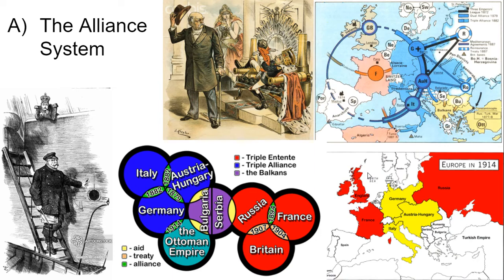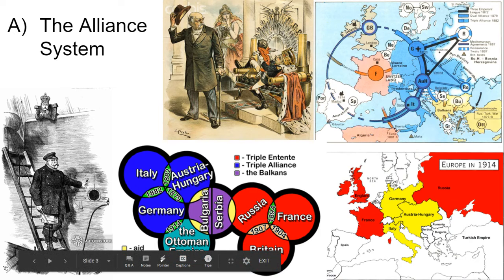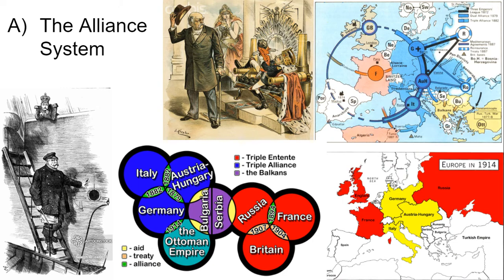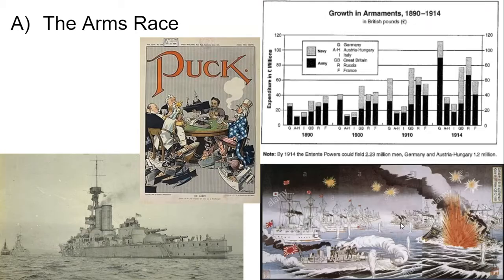So how does this explain how World War I happened? Well, all of these countries had mutual support agreements, which basically means that if two of these countries get into war, all the other countries have to jump in. And so the alliance system made it so that any small conflict could quickly turn into a very large conflict.